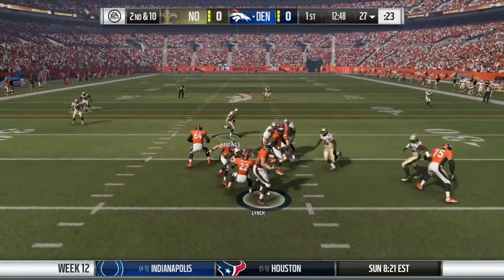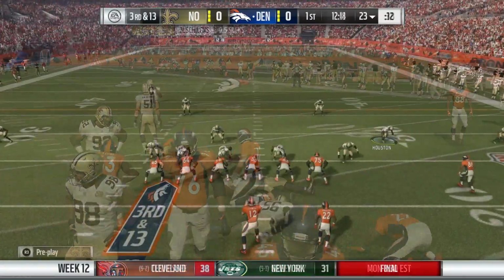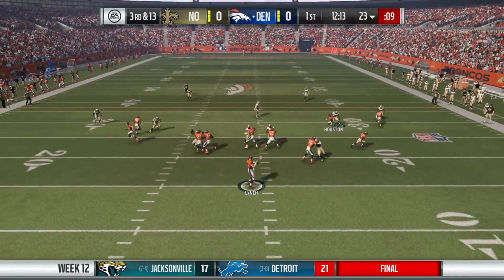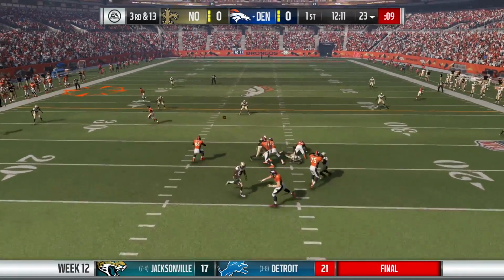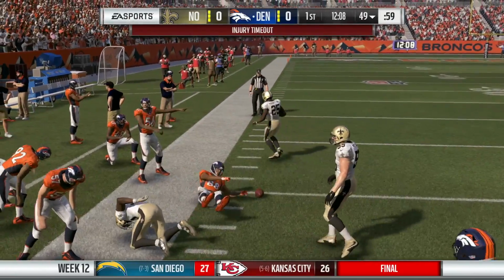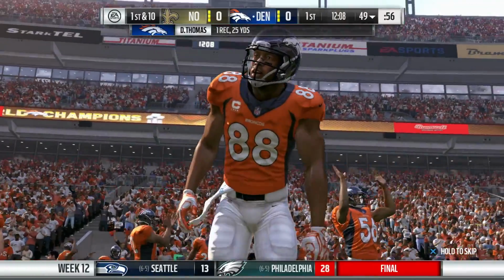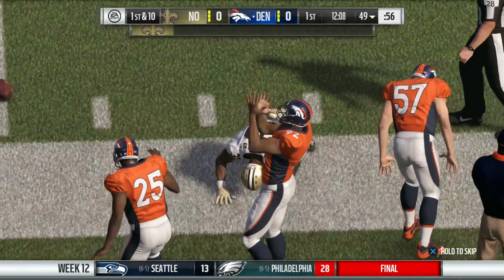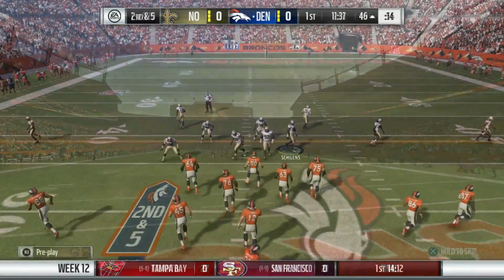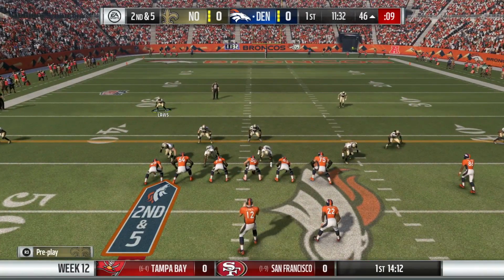2nd and 10 from the 27, play action fake, and Lynch is rocked. Nickel Shillings in. 3rd and 13 for the Broncos. Lynch looking around, and he's going to find Demaryius Thomas. Very nice recognition in between the cover 2. And Braxton Yates is down. He's grasping at his lower back. Not ideal for the Saints. They lost Vidal Grice, strong safety, for the season just last week.